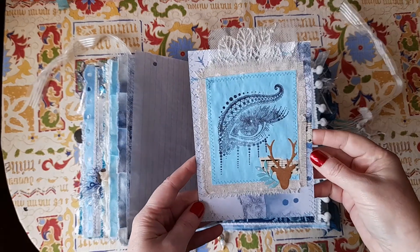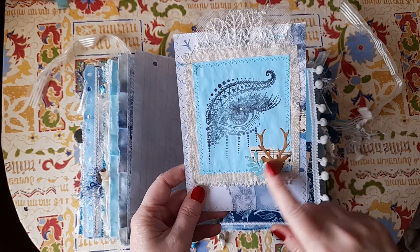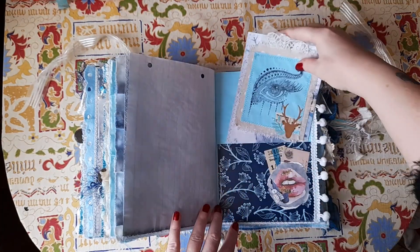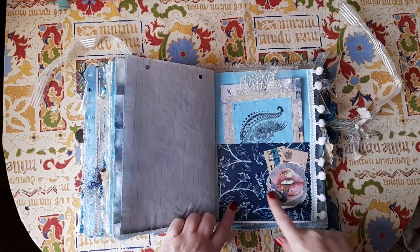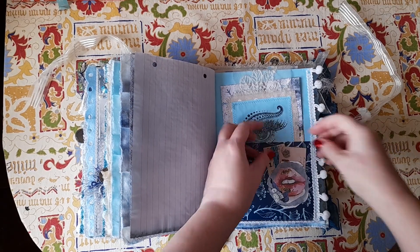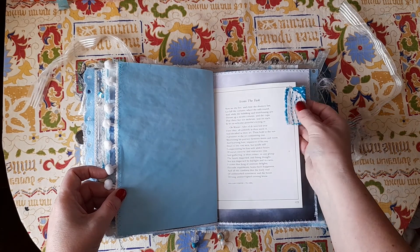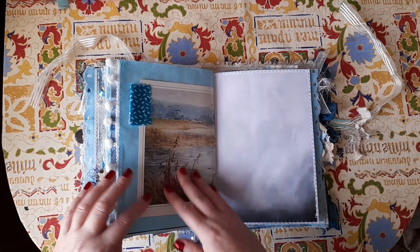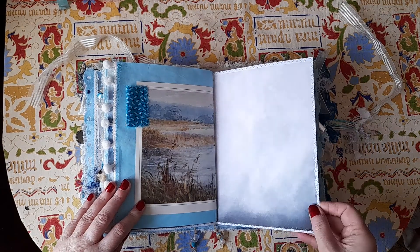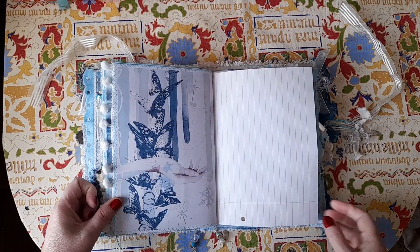Another large pocket with a large collage card — a stamped eye on it and embellishment down the back, stamping and tea-stained. I've used one of the embellishments from the kit for the ticket and a little envelope. Then there is the other side of that book page with another poem, the other side of the image, and one of the background pages. Love that hand with the butterflies there.